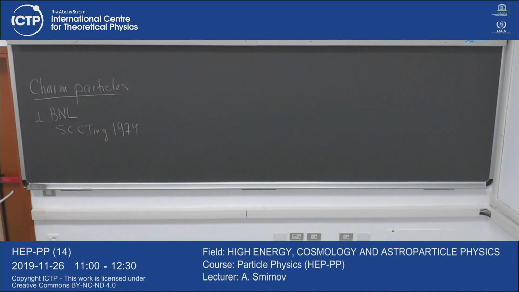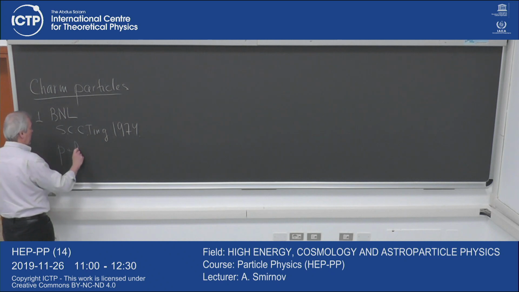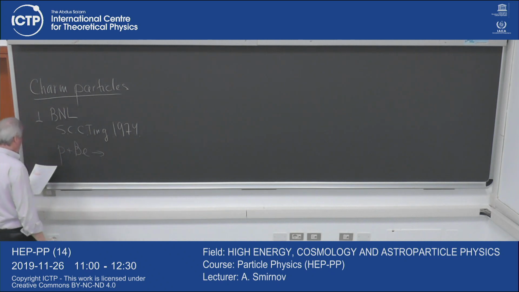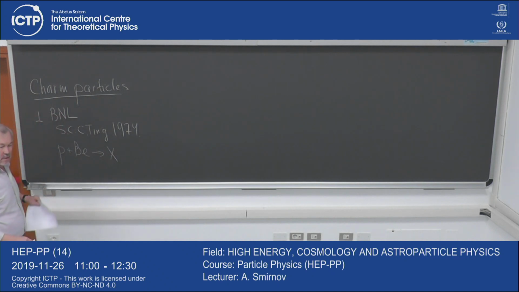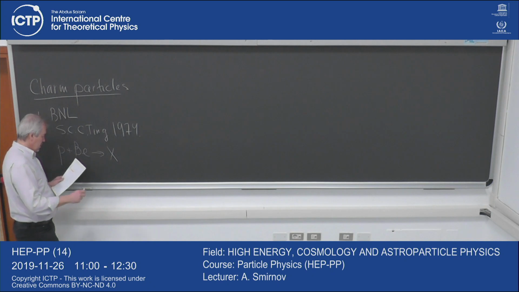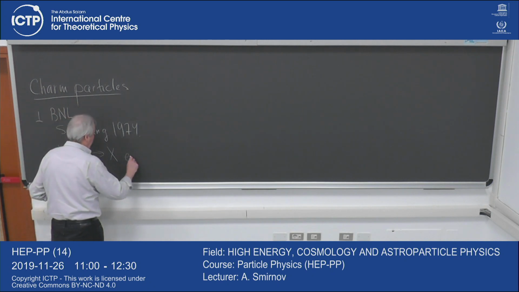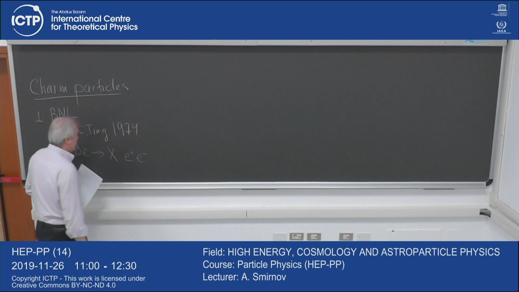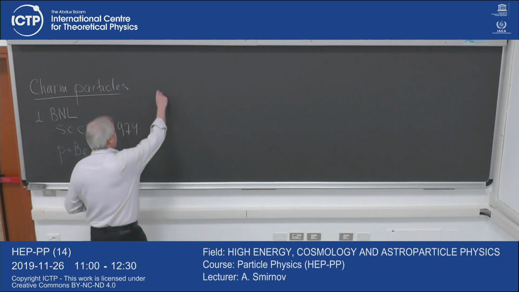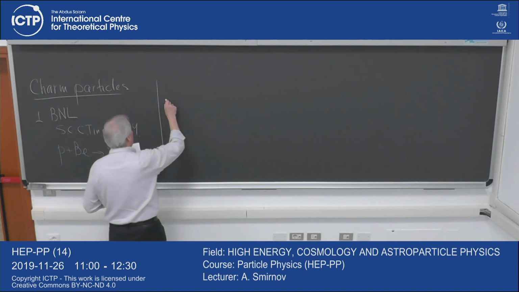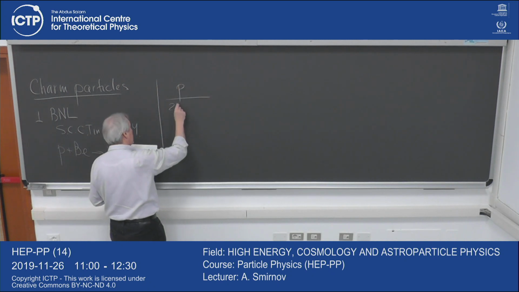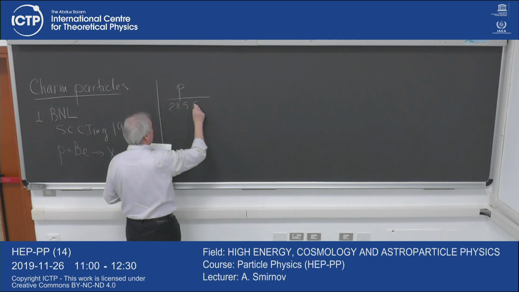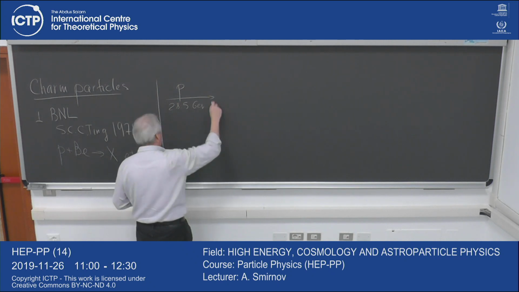What he studied is the interactions of protons with a beryllium target, with a final state which contains a number of hadrons, because this is a relatively high energy experiment, and the appearance of an e+ e- pair. So this is a fixed target experiment. Protons were accelerated to energies of 28.5 GeV. So they hit the target.